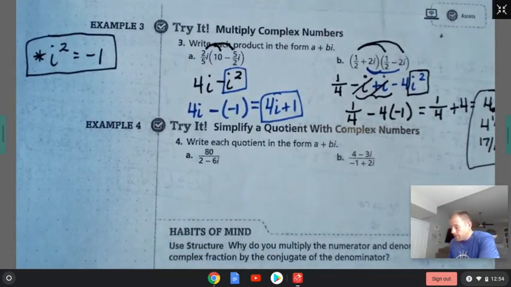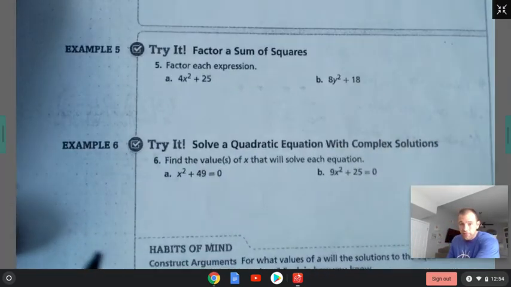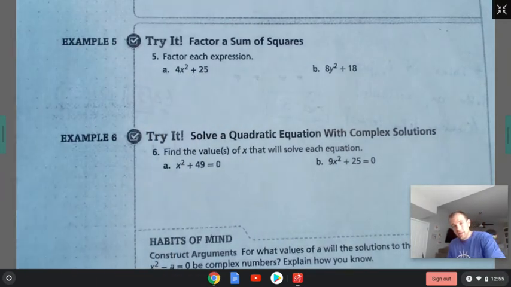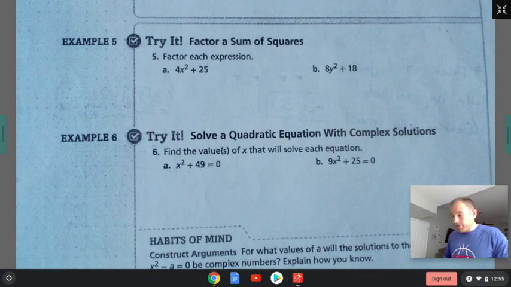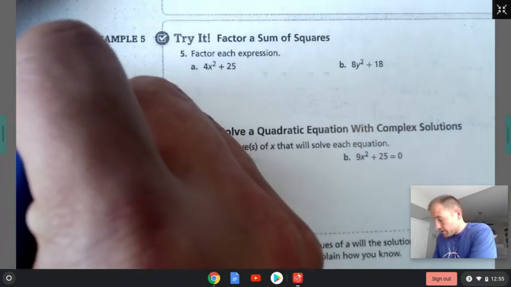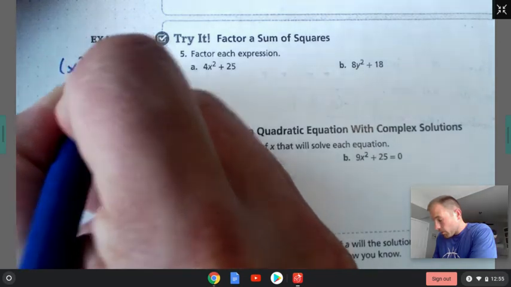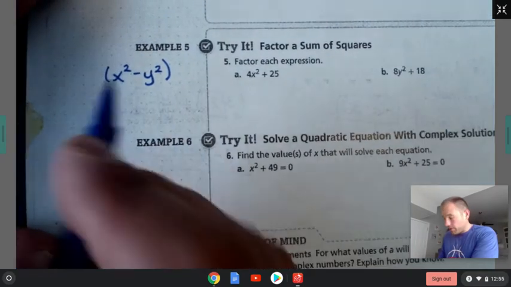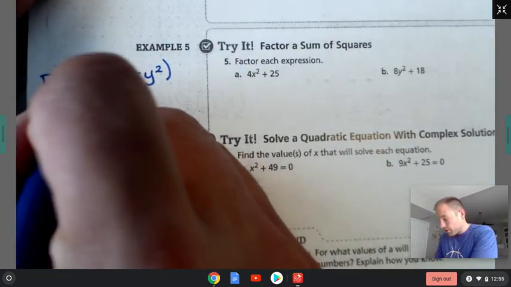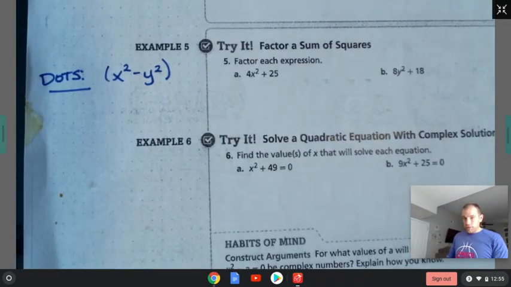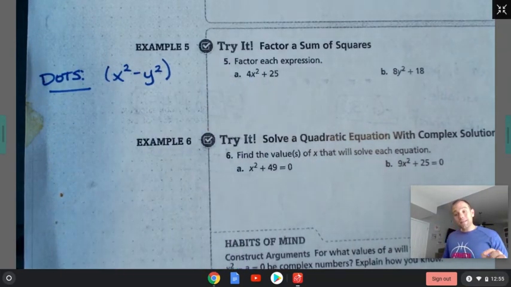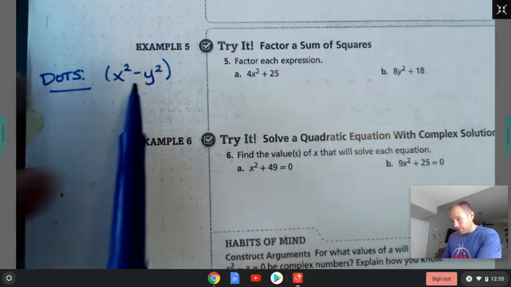All right? Okay, the last thing we are going to talk about is how you factor a sum of squares. So if you see this problem right here, okay, we have to factor this. Now, we learned a while ago about difference of squares, right? When you had something that looked like x squared minus y squared, right? And there was a square with a minus in the middle. And we called that difference of two squares. Okay, that was a few sections ago. This one is not difference of squares because it has a plus sign, but I could make it difference of squares. So I want to make this one look like that one, okay?